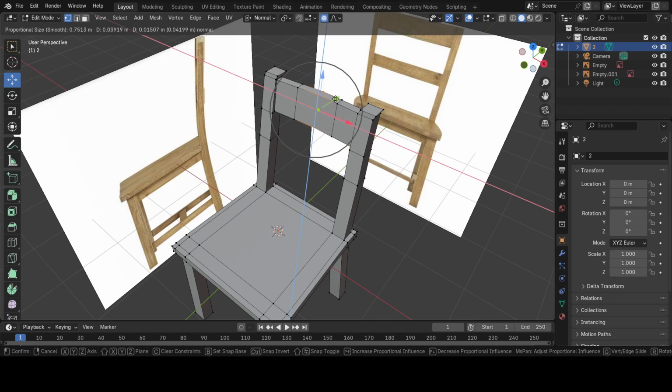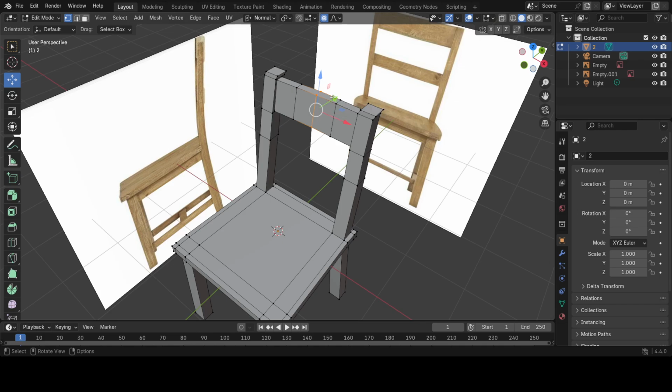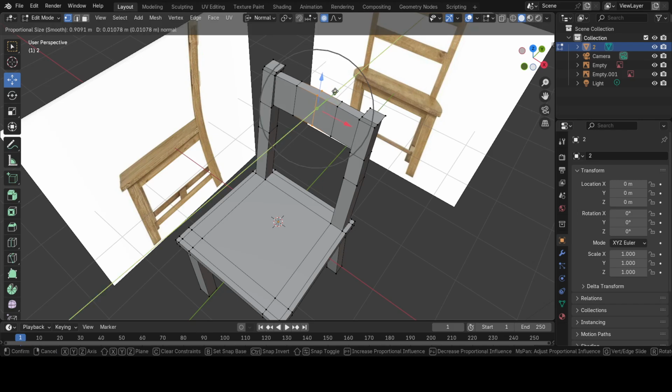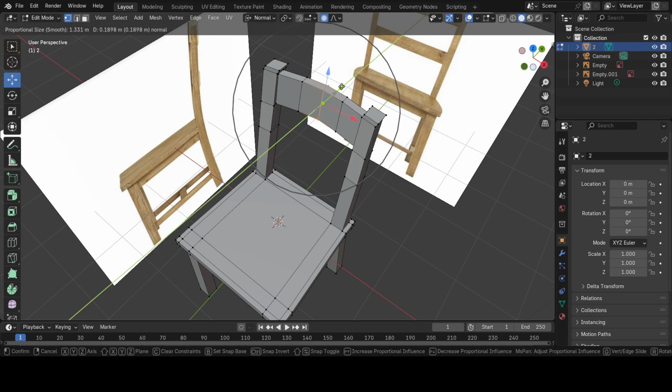So Control Z one more time. Let's go ahead and put it in the y-axis. There we go. And I think I'm just going to go ahead and bend it just a little bit bigger. There you go. There we are.